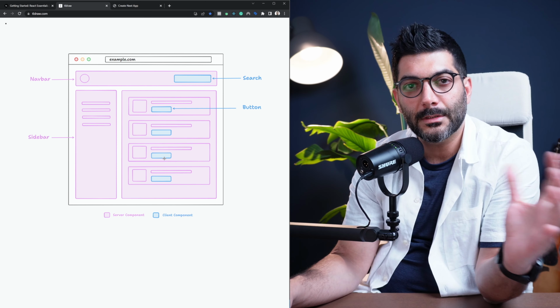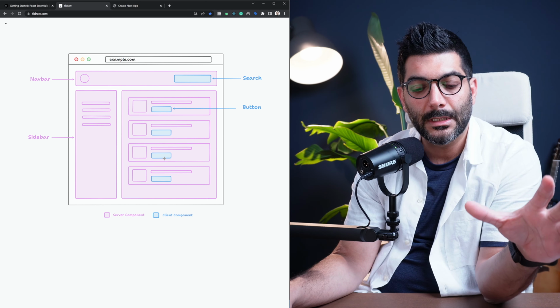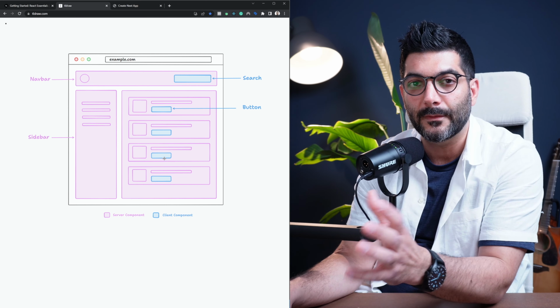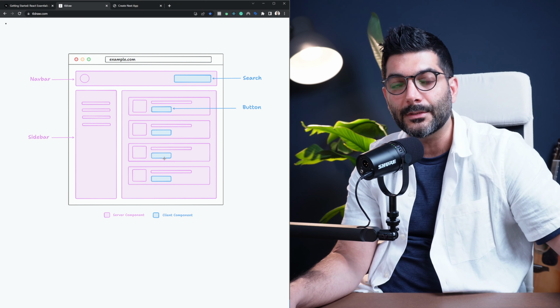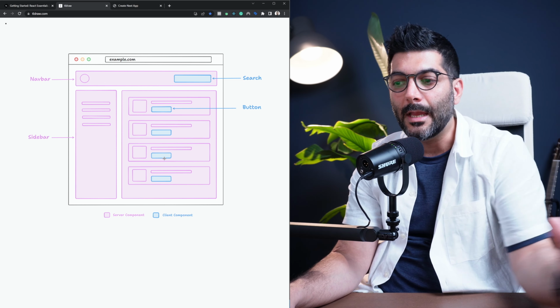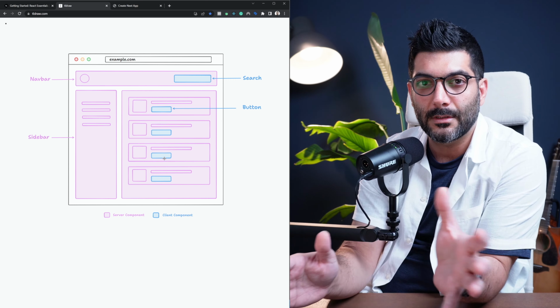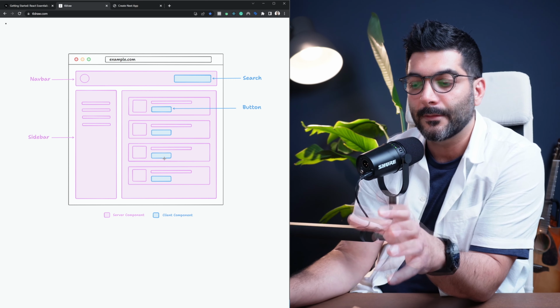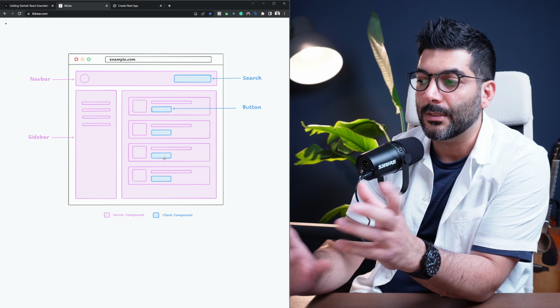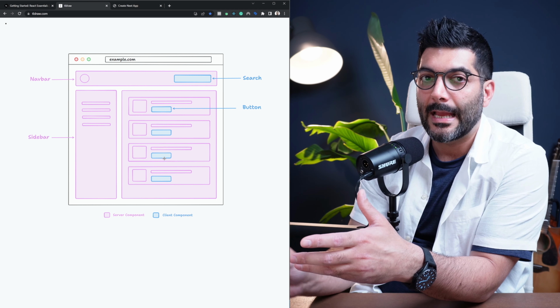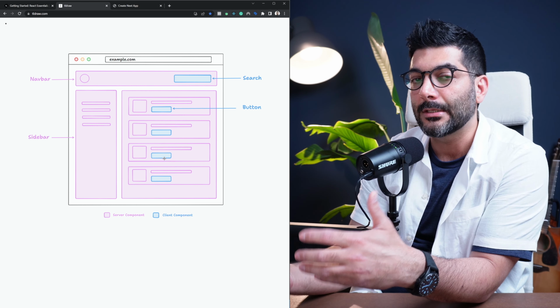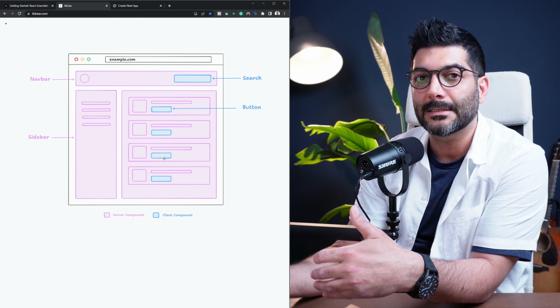And because of these two reasons, with server components, your initial page load is going to be faster because all of the data fetching is happening on the server, and the client is just going to get a generated HTML, which is the result of your page and your data together. And you're going to also ship less JavaScript to the client side, so React code can be downloaded faster and your site or your page can be interactive faster.